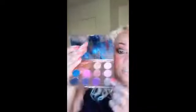So now it's time for highlighter. For highlights, I think I'm gonna take this shade here. It is a highlighter. Even this pink shade is a highlighter. I think I'm gonna mix the two. This is from the Pure X Barbie. These two shades here I'm gonna use as a highlighter. Even that one's a highlighter. I might use this shade, that shade, and that shade as a highlighter. So that's what I'm gonna use on top of my cheeks. Use that one, and that one. Blend it out properly. And then I'm gonna go across my cheeks with it.